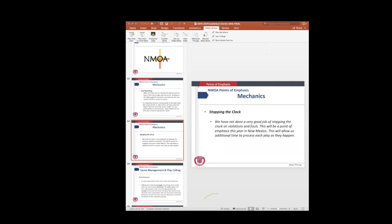Here we go. So a 5-second violation obviously stops itself, and a 10-second violation stops itself. But all of the other violations, out-of-bounds violations, double dribbles, held balls, everything that stops the clock, let's just make sure we're stopping it consistently. Is that something we can do? I think so.